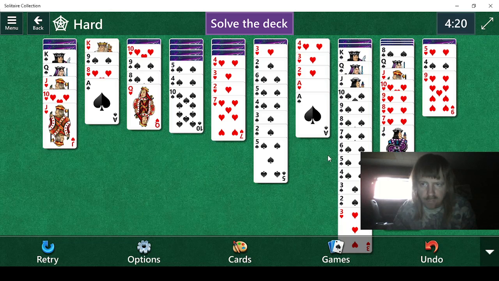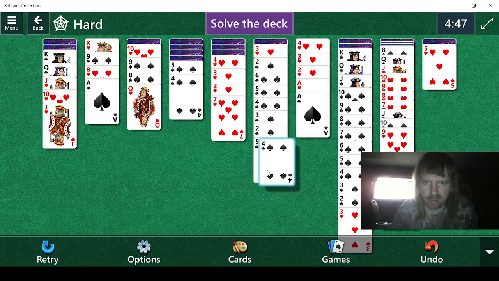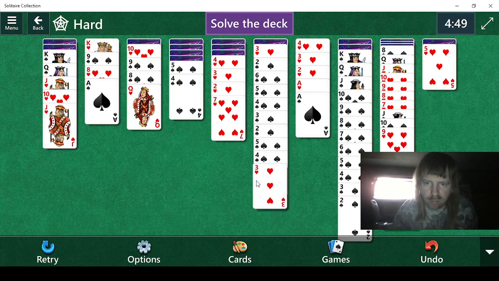Okay, let's see if I can figure out how we can make this work. Okay, we can do this. That's not gonna help. Shoot. Oh, that's not gonna help, is it? Okay. We're limited on what we can actually do. Okay, this doesn't cover a 4. Okay, good. We're fine. We can do this. We can do that. Okay.